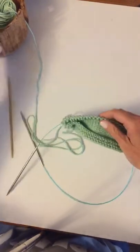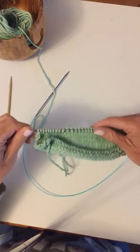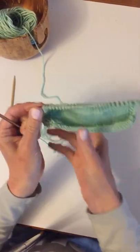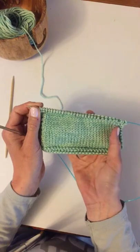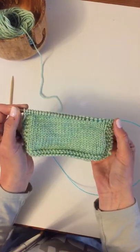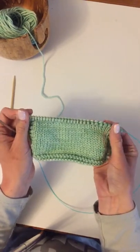Hi, I thought I would start with a live video in here because when I record videos on my phone, it doesn't let me post them. So I am going to do a loopy icord bobble bind off on this swatch I just did so that you can see how I did the bind off on my bright pink shawl.